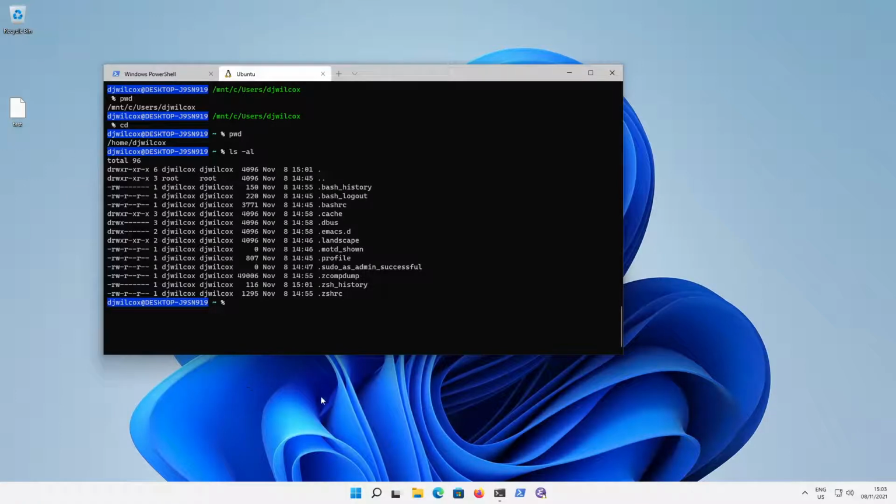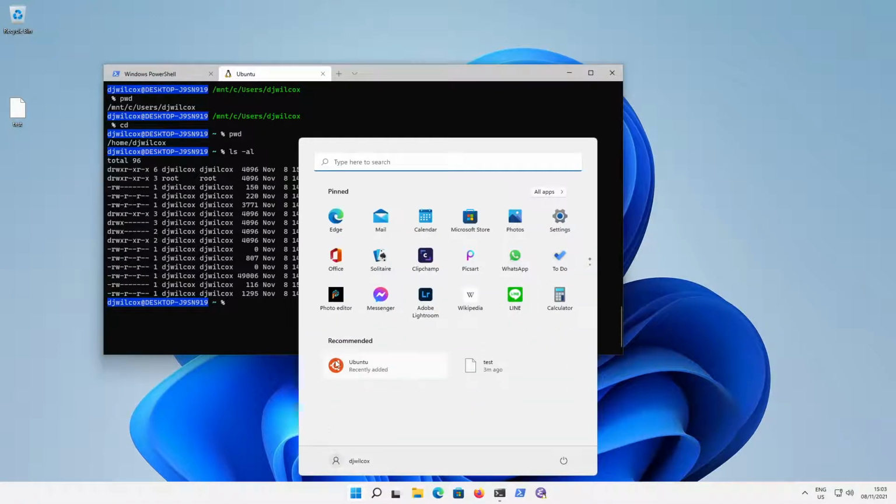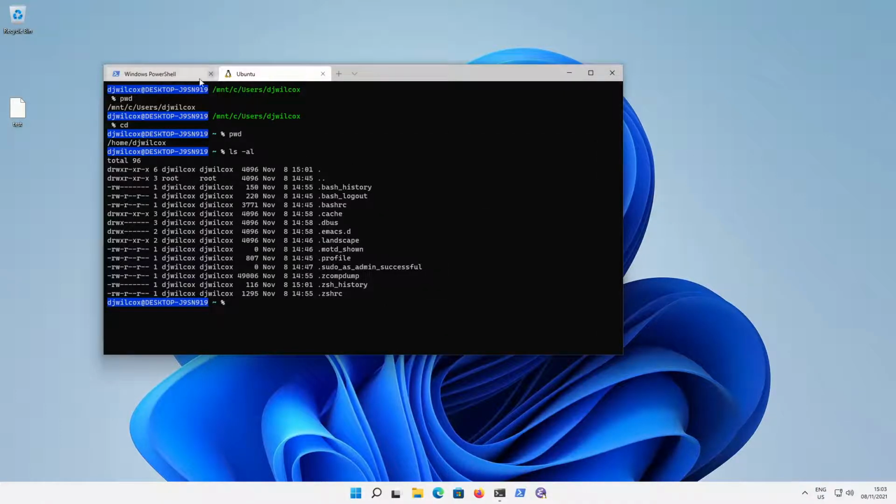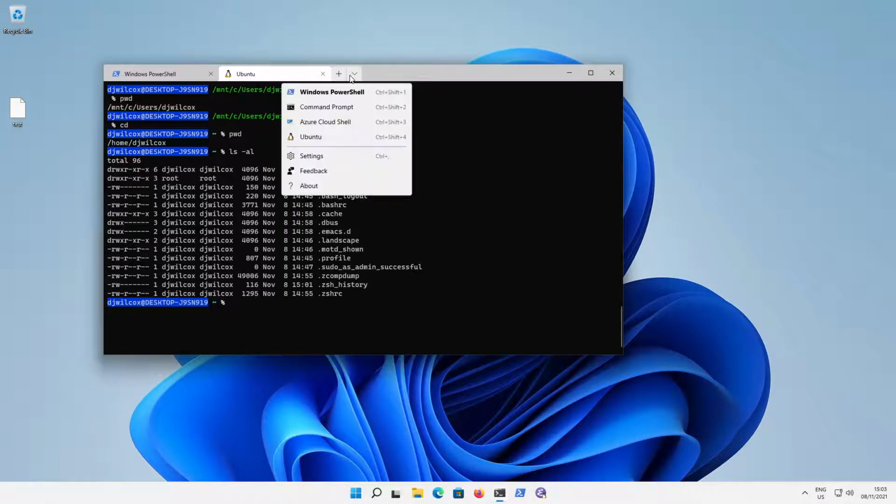You can kind of launch it from here, but basically if you just use the Windows terminal, every time you install a Linux distribution, it will be added to this list here.